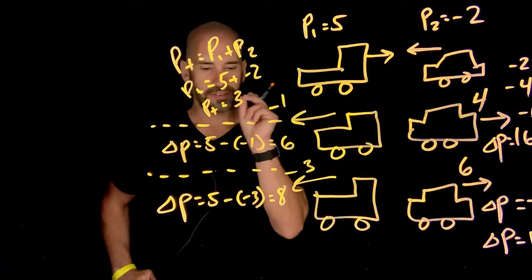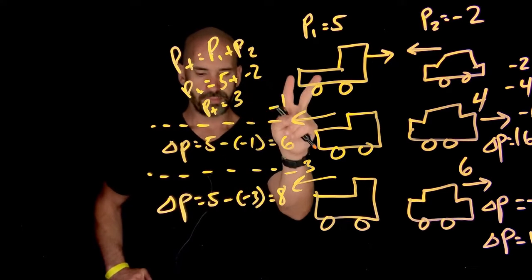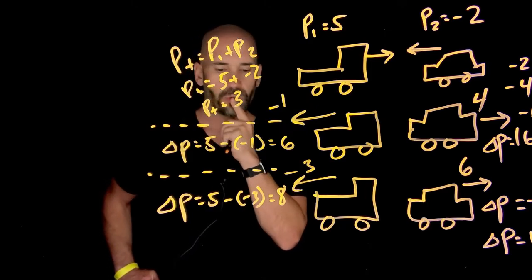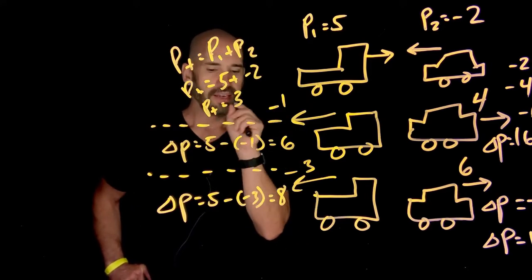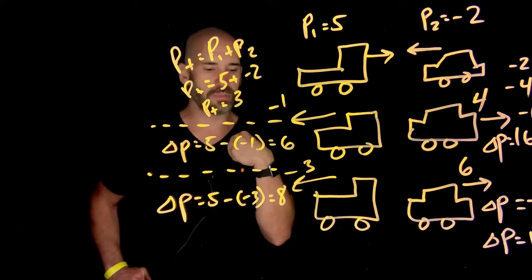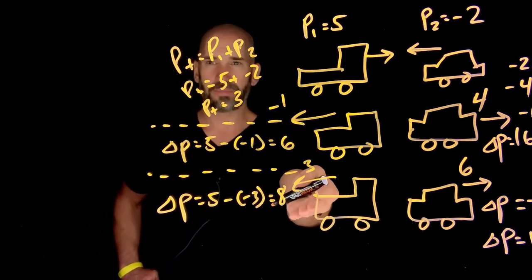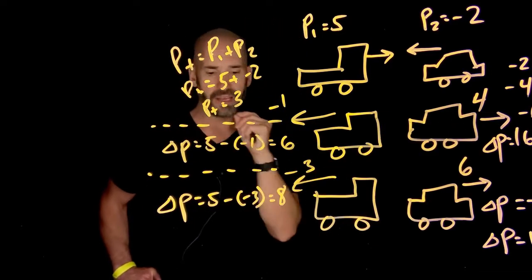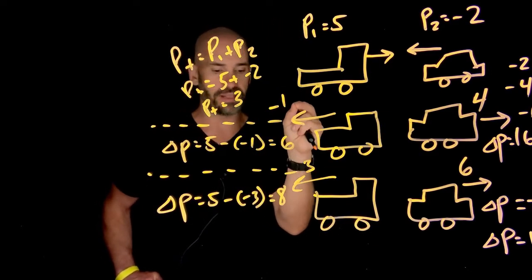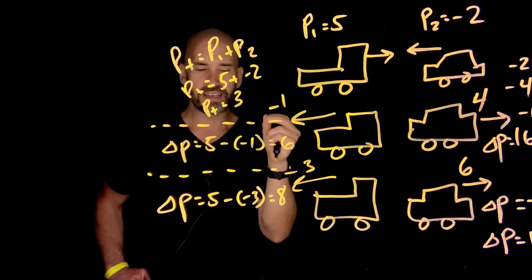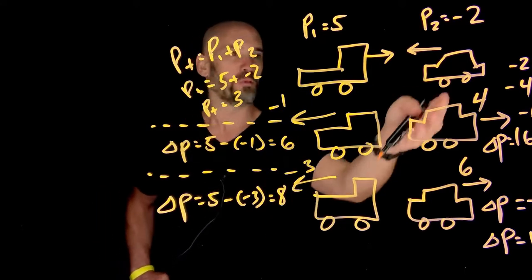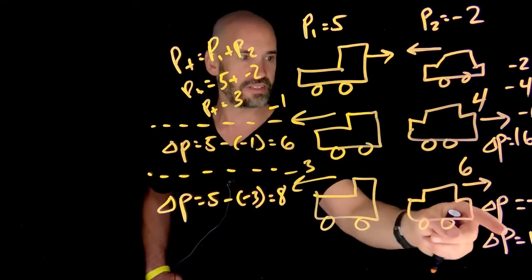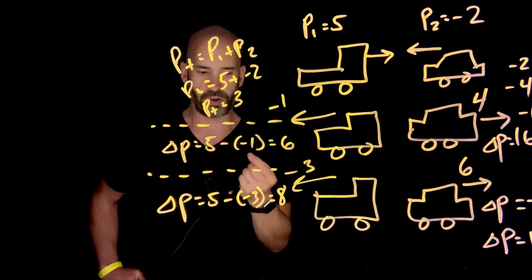I'll give you guys 3 seconds. So let's go through these one at a time. It says the truck has the greater change in momentum because it has the greater mass. Is that what we're seeing? No, the change in momentum of the truck is the same as the change in momentum of the car. That can't be right. B, the car has the greater change of momentum because it has the greater speed. Can that be true? No. Once again, the change in momentum that we're seeing by the car for each of these collisions is equal to the change in momentum that we're seeing for the truck.